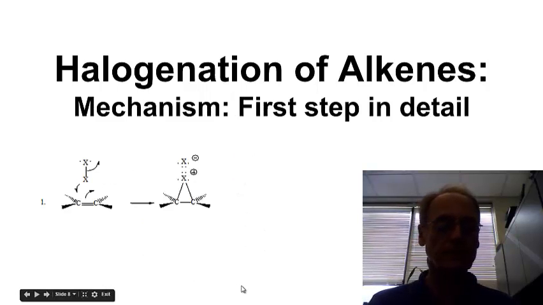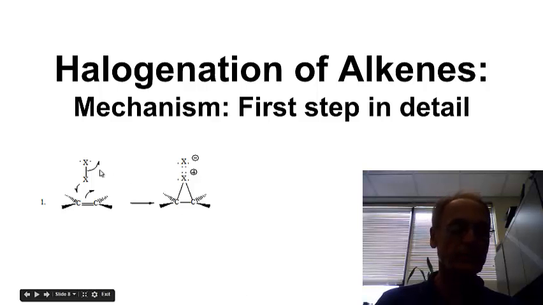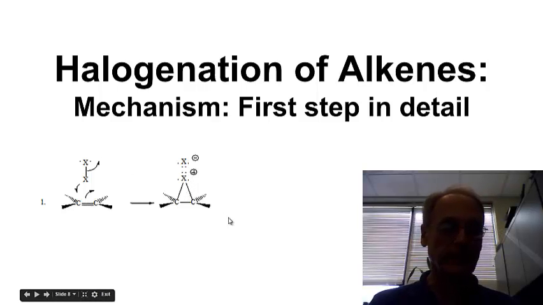Now, let's look at the first step again in a little bit more detail. Notice what happens is the halogen comes in on top of the flat alkene. Three things happen all at the same time. So this bond goes out of here and forms a new bond between the carbon and the halogen. One of the pairs of electrons from the halogen goes in here and forms a new bond between the other carbon and the halogen. And this bond that was holding the two halogens together goes off by itself onto this halide. So it becomes X minus. This becomes X plus because net it's losing one electron. It's losing one from here, gaining one from here, but losing one from here, so it becomes positive, and the double bond is no longer there, and we now have the three-membered ring.